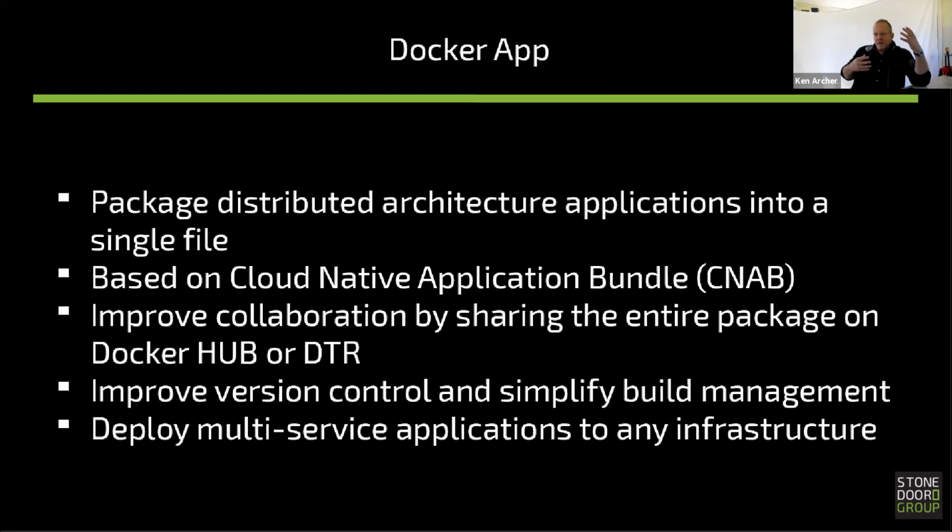We don't have to build a separate Docker file for everything. We can build everything as one compose file and build that out into an application that runs on our cluster. It's based on the Cloud Native Application Bundle, and this is run by the Linux Foundation, designed by the Linux Foundation, and going to provide more open source capabilities for us. We can improve collaboration by sharing the entire package on Docker Hub or DTR or whatever repository that you might be using. Improve version control, simplify build management.